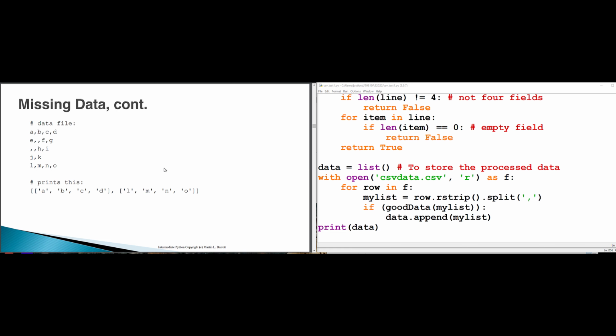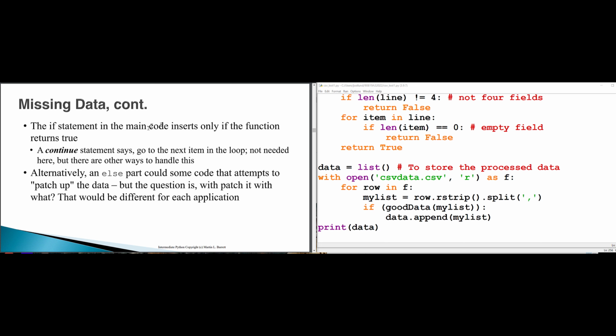Maybe we could have been more clever to try to rescue some of those imperfect data lines to make them usable. So in our code here, we're saying if the data is good, add that data to the list.